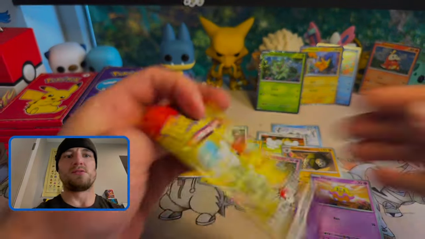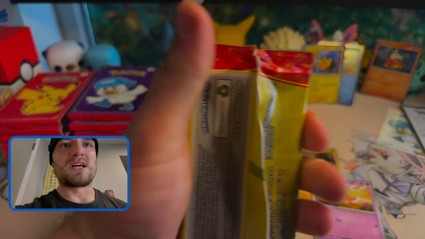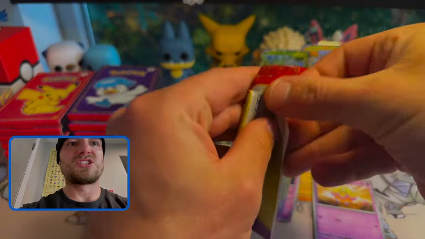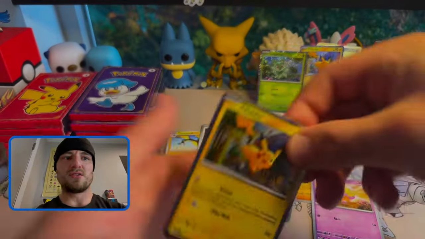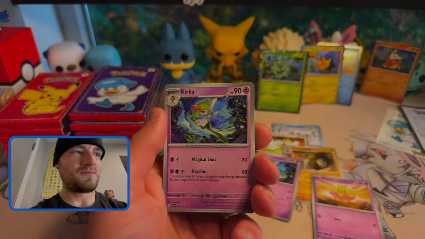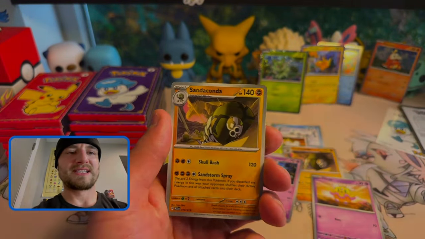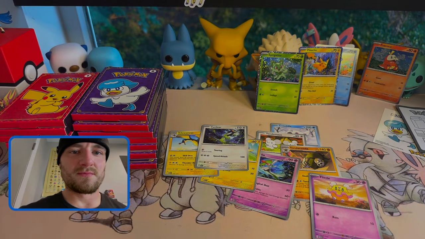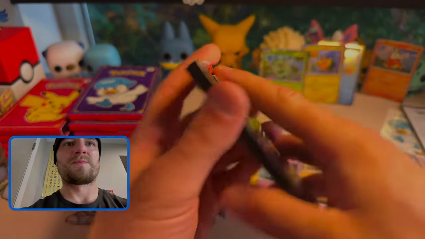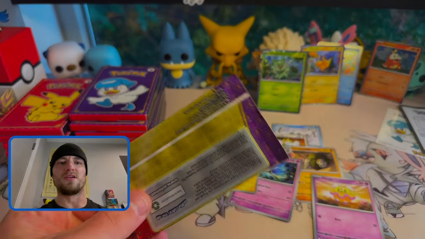Let's go. Oh my goodness. Guys, it's just paper and I still can't get it. Pikachu. Curlia. Flittle. Sandaconda. What did I say I was at? 11? Your boy can't keep track. I think we're actually at 12.